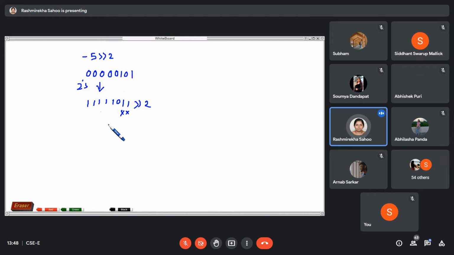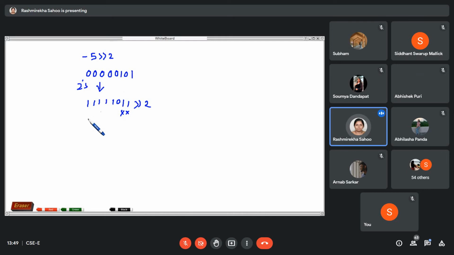Right से दो वैल्यू, तो ये तुम्हारा क्या होगा? अभी लेफ्ट में in positive case what we are doing, in left में दो zeros यहाँ पे हम लाते थे. But in case of your negative value, in left shift also, we are adding two values at the right, or at the beginning.